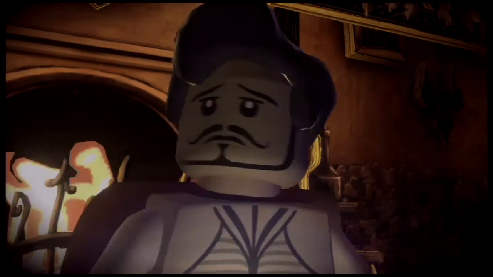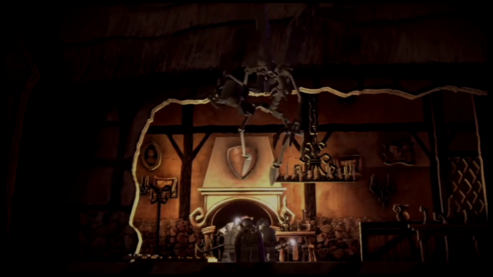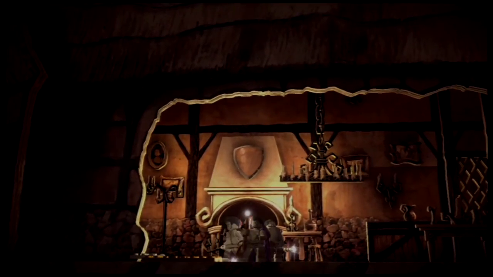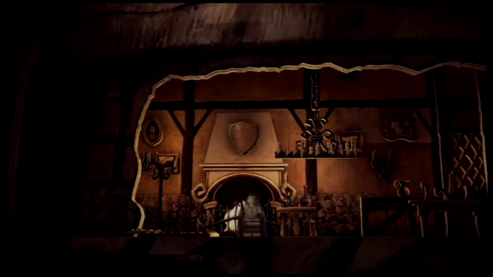There we go. Level done. They get home. And then, oh no, it's Death. Death is everywhere. That's worrying actually. This is a bit nerve-wracking. Death is just waiting to swoop in and take you whenever he feels like it.